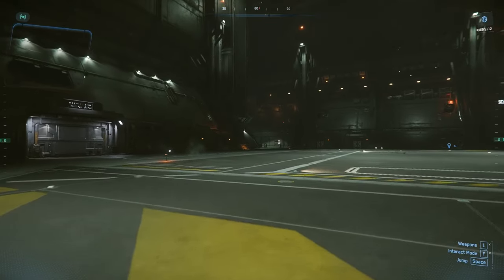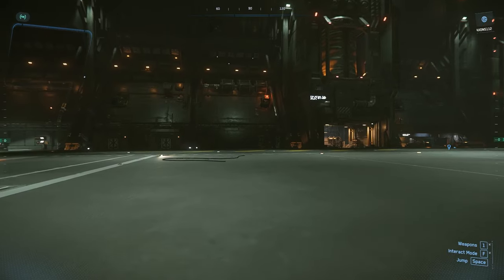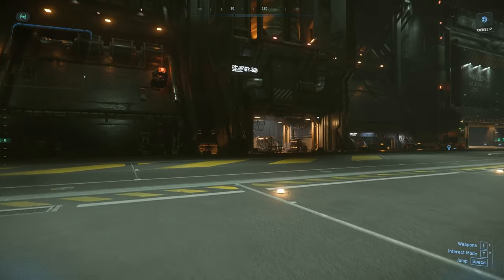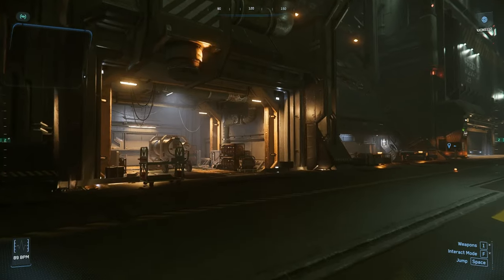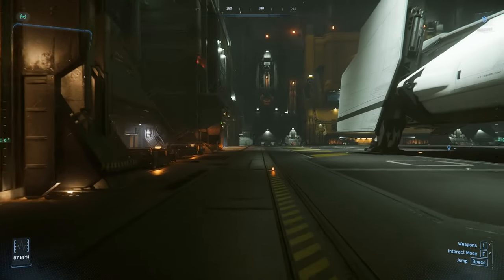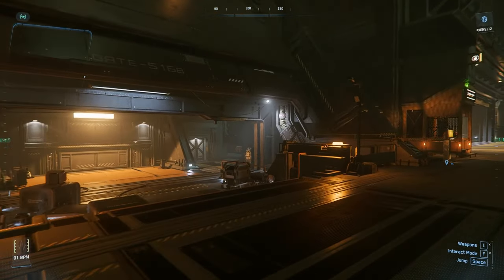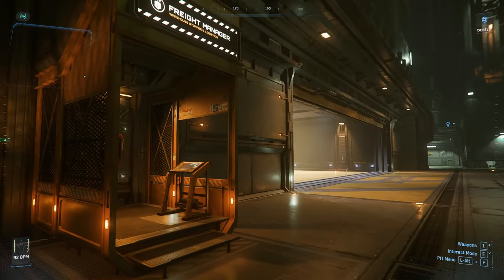Alright, so that's one side. I'm guessing the other side is gonna be its reciprocal. Maybe? Yeah, it looks like it. So it looks like in the big hangars you've got... Yeah, it's a mirror image, because I'm seeing that other terminal a little bit further up. Yeah, there you go. Let's call it an inverted mirror image.